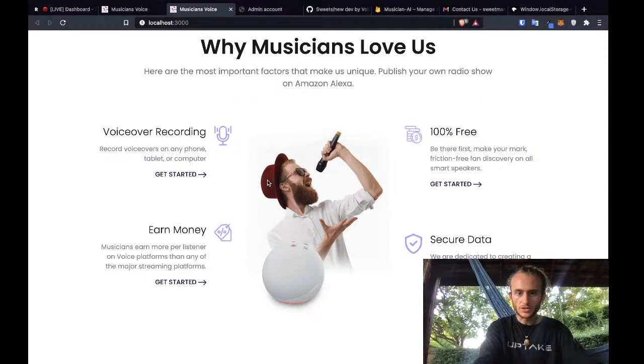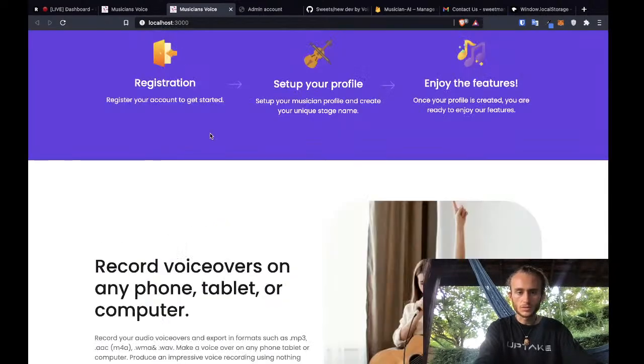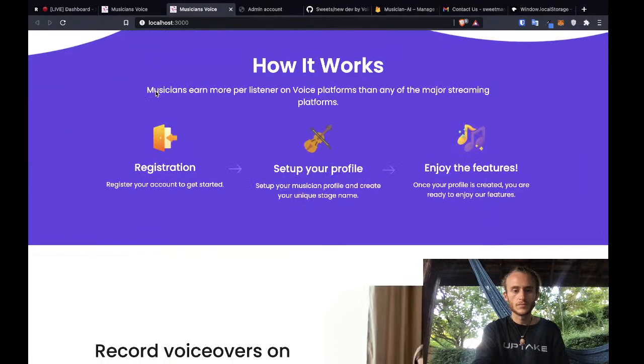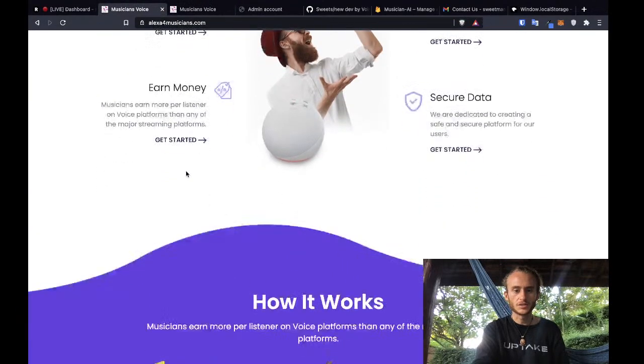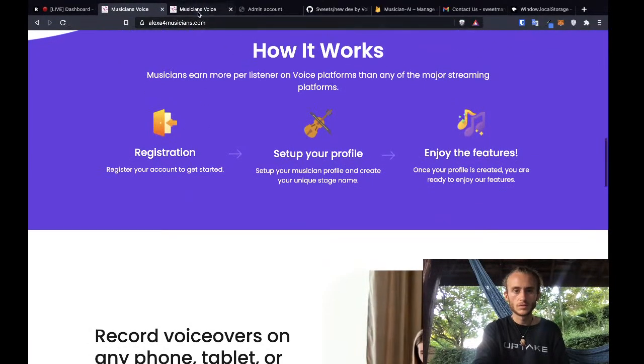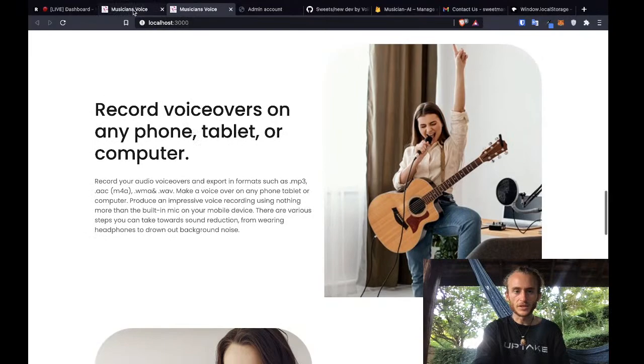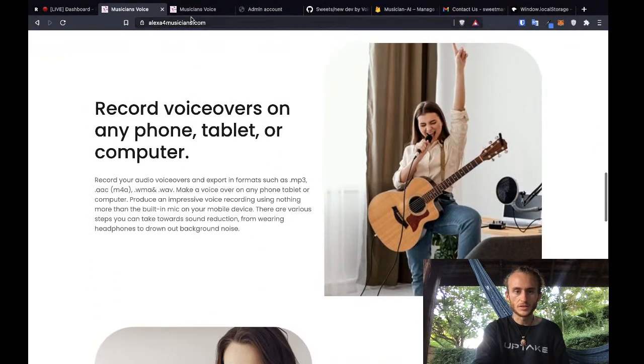Having trouble scrolling. Let's check out the how it works section. So far I'm not seeing any difference, so I feel like those changes were redundant.